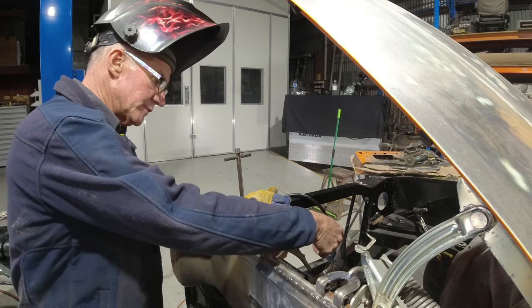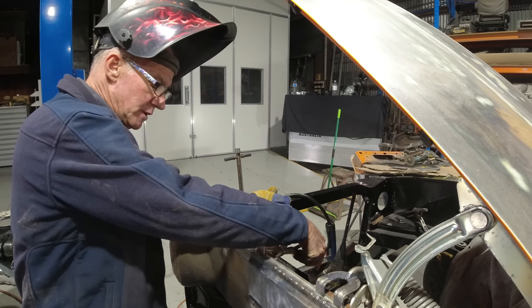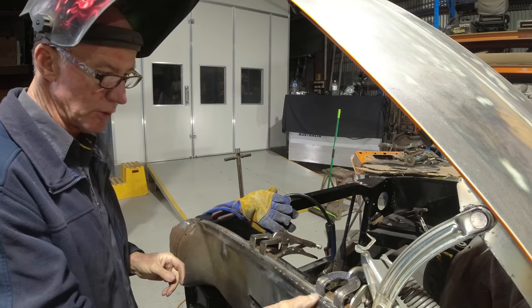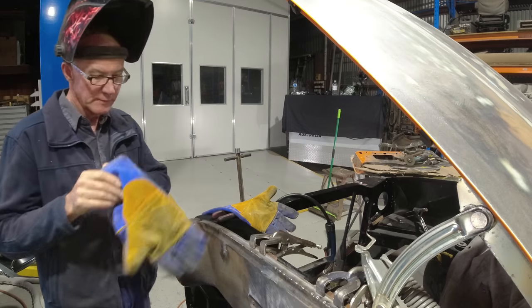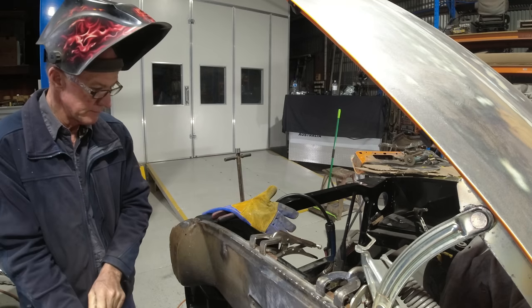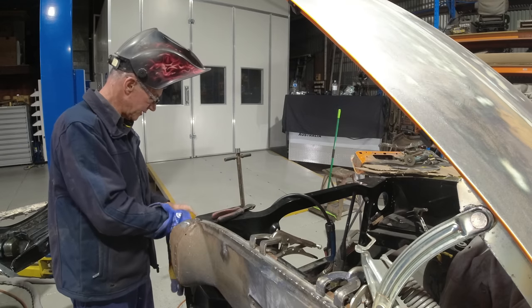All right, so I'm starting to weld little by little, welding this little filler panel that I've made up along the edge here. Very carefully, just little tacks, little tiny runs, bit by bit, and I work from the front to the back. Just take my time, just very carefully. Trick to it all is, and this finer stuff is, don't become impatient, because once you do that, the whole job will go south real quick.